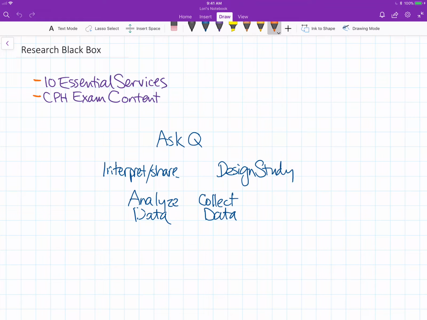So first of all, we start by asking a question. A lot of times this question comes from someplace. Maybe somebody read a previous article, or they noticed something in their practice, or they were observing. All of a sudden there's this new thing that's happening, and I'm not sure why, but here I have this question. And so what happens after that is we design a study. So we design how are we going to find people to study, how are we going to ask questions, what kinds of things will we ask, what sort of variables do we need to collect.